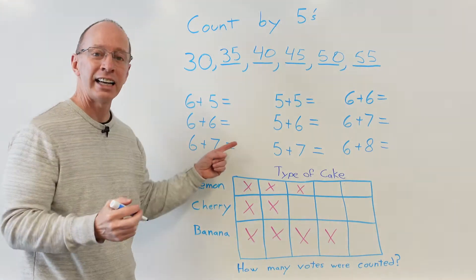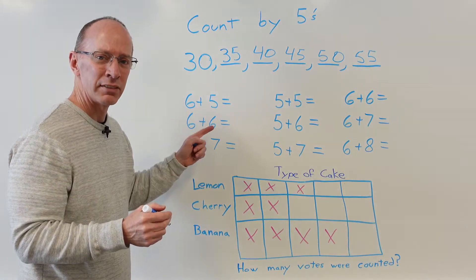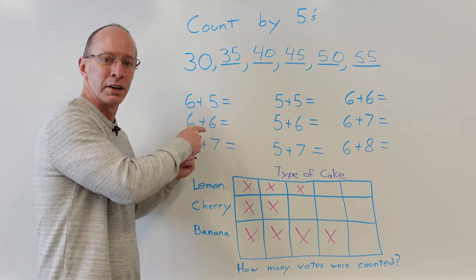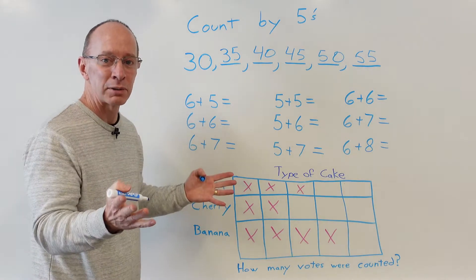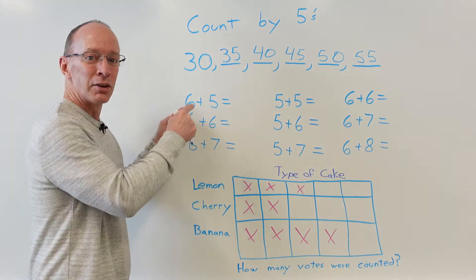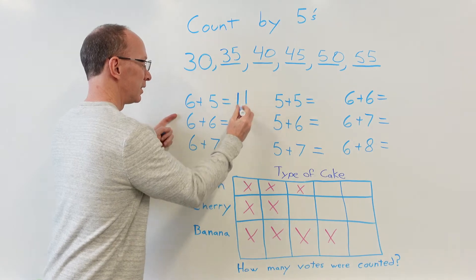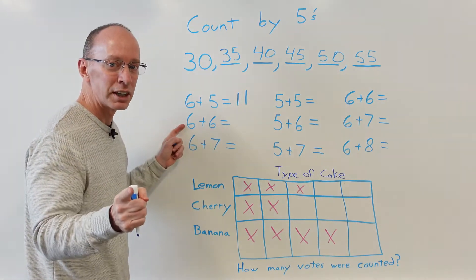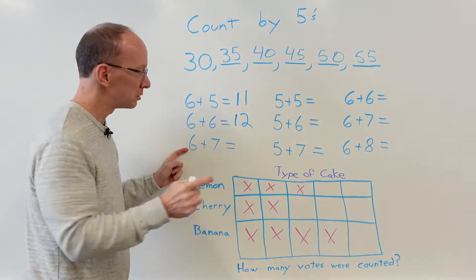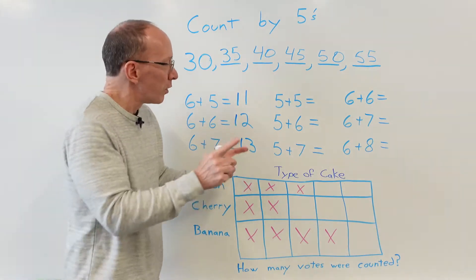All right, let's go ahead and take a look at these nine addition problems using single digit numbers. We have six plus five - now if you kind of forget how to do six plus five, go back one. All right, five plus five - you know what, five plus five double fact. All right, five plus five, ten, and then we just add one so six plus five would be eleven. All right, six plus six, another double fact, that's twelve. Six plus seven, just one more, thirteen. Okay, let's go move over here.